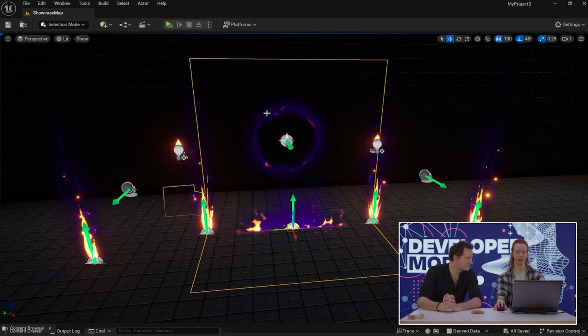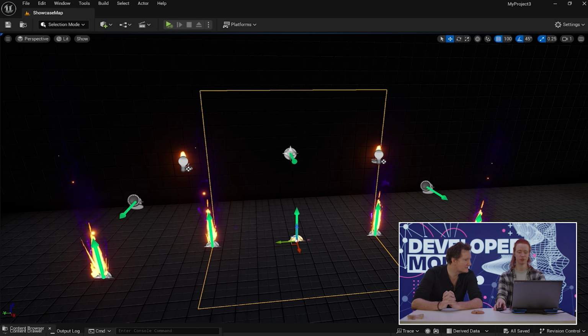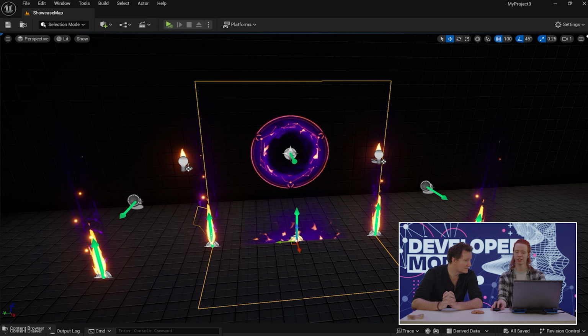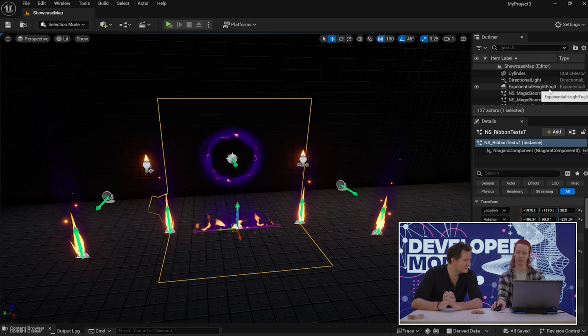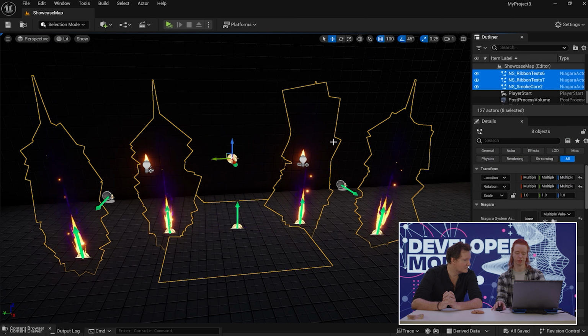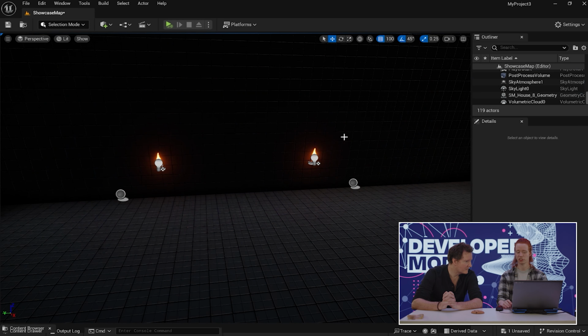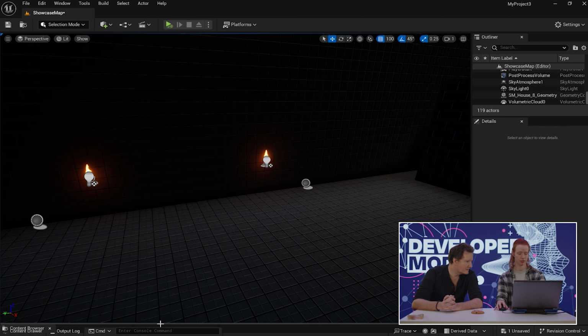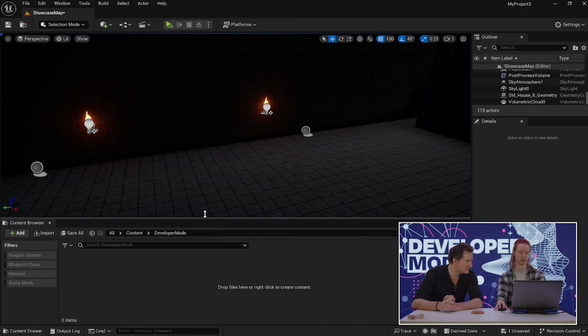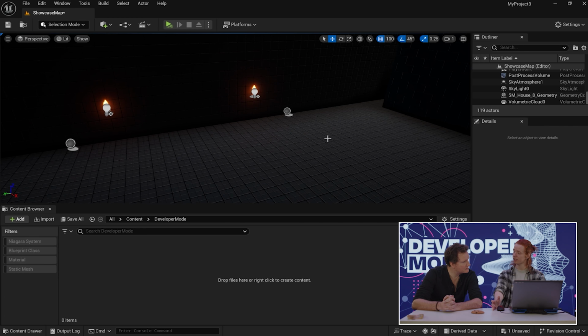Okay. Now, before I do anything, my mouse has disappeared. Before we do anything, I'm going to get rid of everything I've got in this lovely display scene. So this is my lovely display that I was going to show up at the start. It's gone. Don't need it anymore. And we are going to go ahead and get my content browser back, and we're going to drag this texture in.